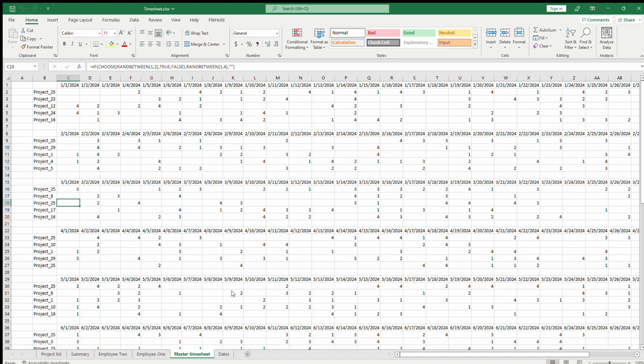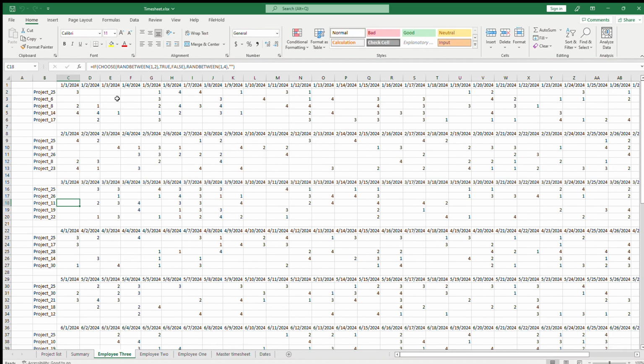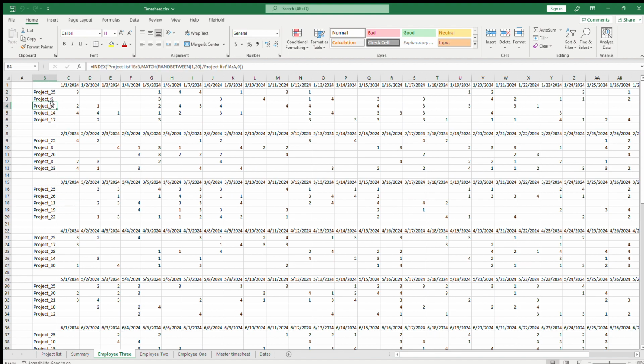So let's say we have employee number 3. Lookup will be very quick. So if there's a new employee, we'll just add another tab. Call it employee 3. And they have their hours here and their projects here. Like I said, I'm selecting these randomly, but employees select these projects as they come into this timesheet and they enter their hours.